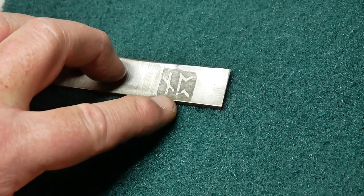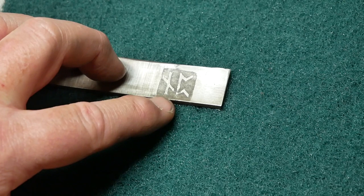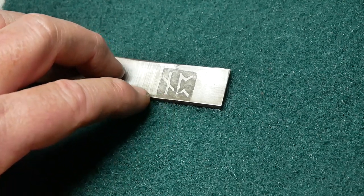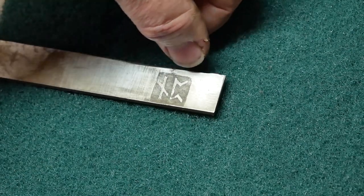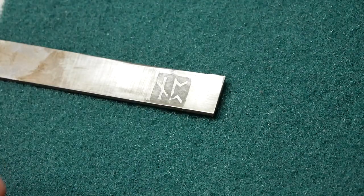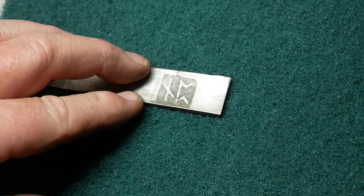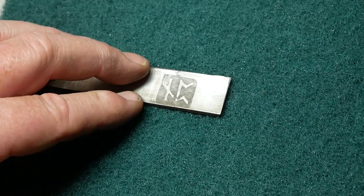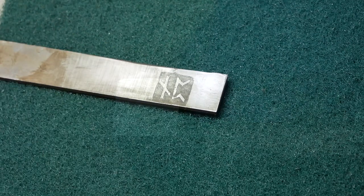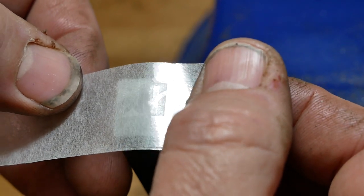And hopefully what that's going to do is give me a start, to then have to cut out more of the outsides of the letters and do that with a mini drill and some diamond burrs. But anyway, I'll take you through it as we go. That's the principle. So this is what the stencil looks like.